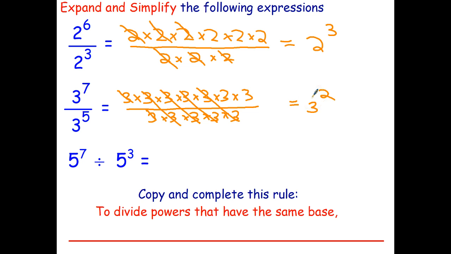Now based on those two examples, can you figure out how to simplify five to the power of seven divided by five to the power of three without having to write it out in expanded form? I'll put it back into a fractional form because that's what we've been doing. And what do you think the answer to that is? Well, three of these fives will divide out three of those fives, leaving just four of them.